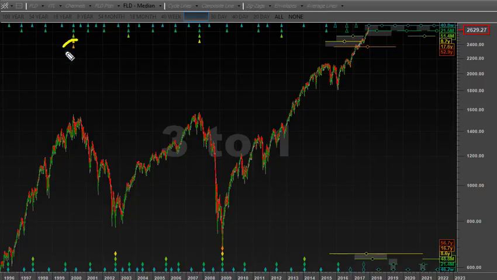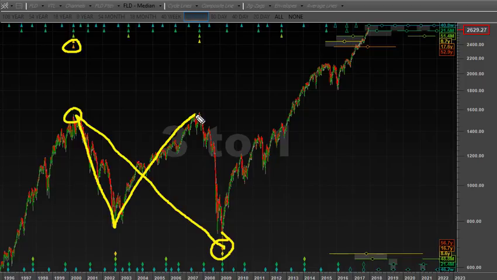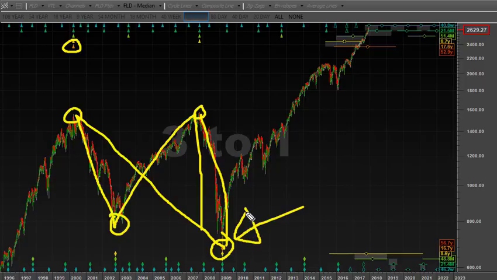Price moved from the 18-year peak in the year 2000 down to the 18-year trough in 2009. And it did it in a perfect zigzag, moving first down to the 9-year trough, then up to the 9-year peak, and then finally down into the 18-year trough in 2009. So what we're seeing now is the bounce out of the 18-year trough up to an 18-year peak. And that 18-year peak is expected fairly soon.